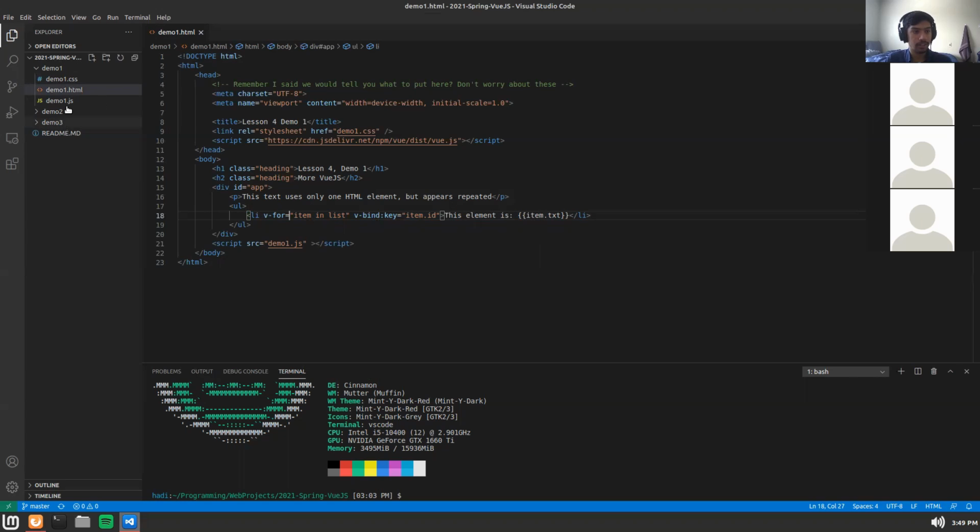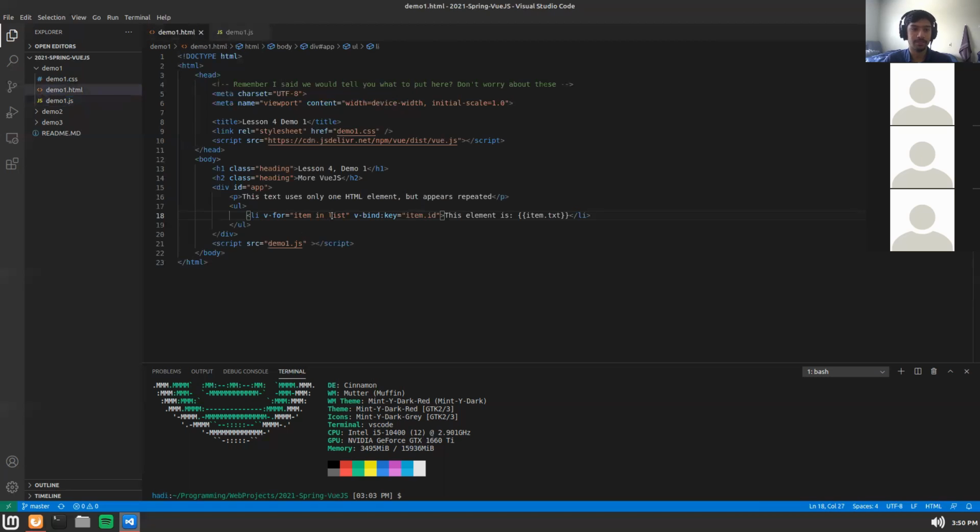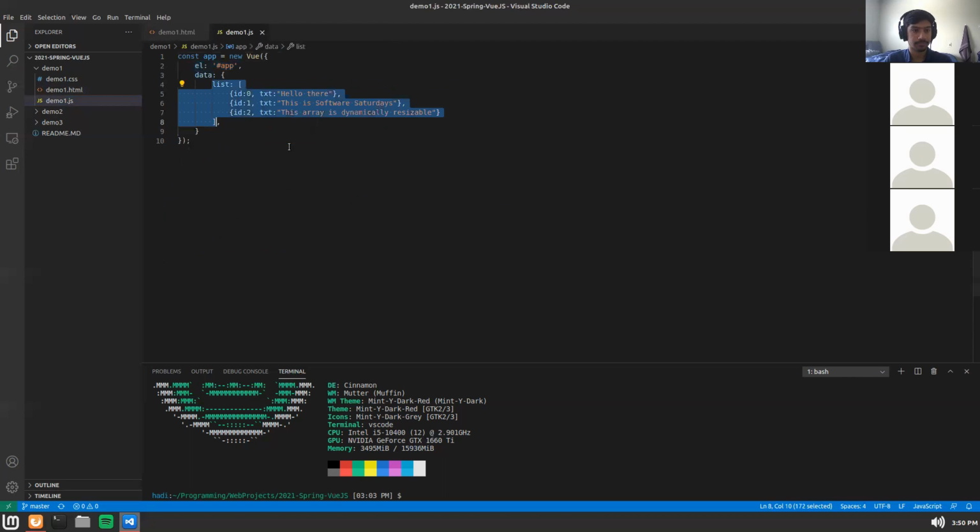If you look at our JavaScript code here, you can see that this Vue instance is pretty simple. The el, so we're mounting on the element with that ID, and then our data has this array list, which is the same list I referenced in the v-for over here.